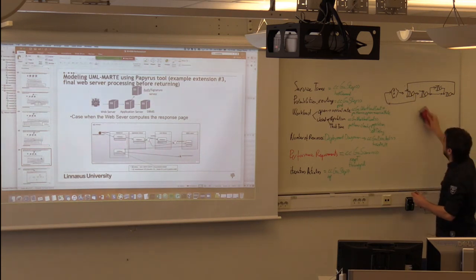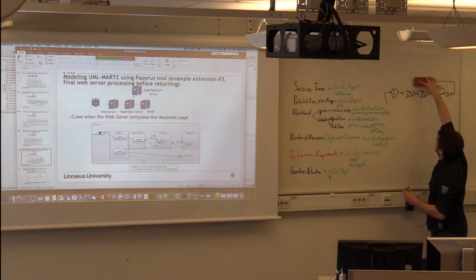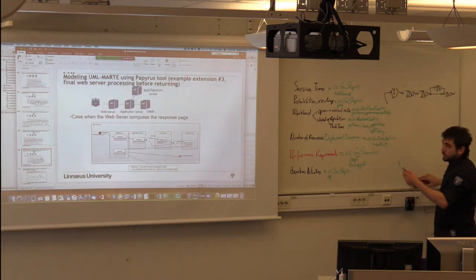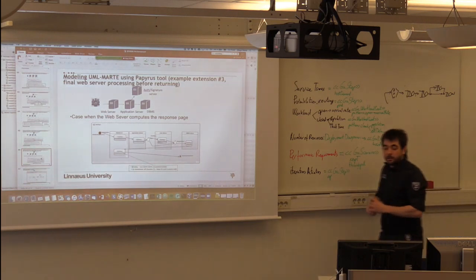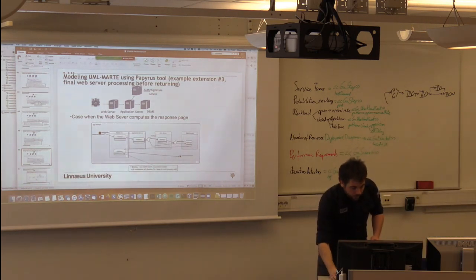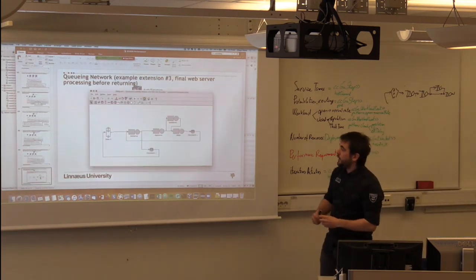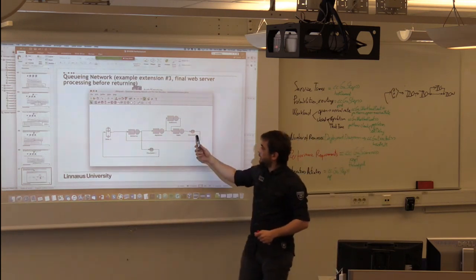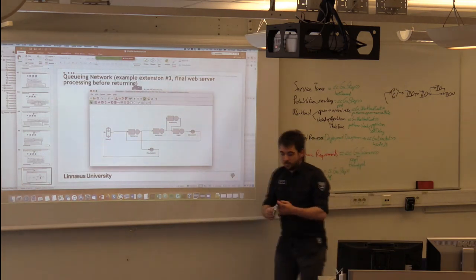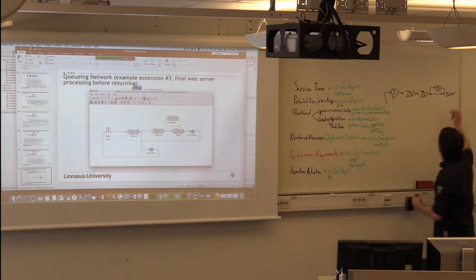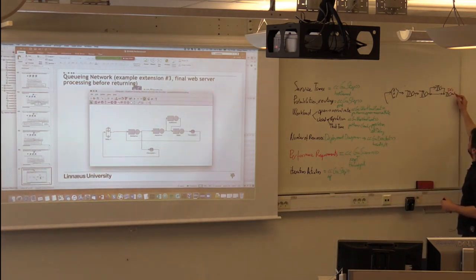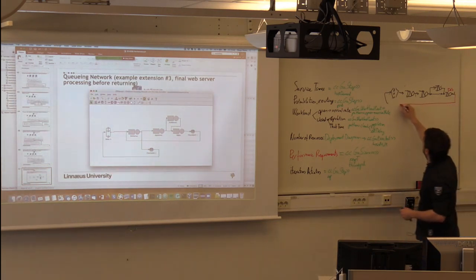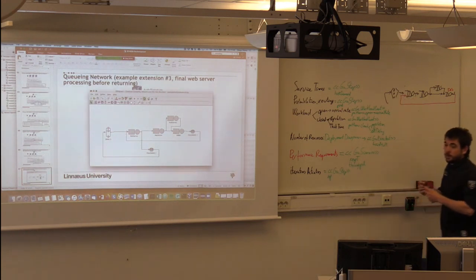So changing the queuing network to represent this little extension is not so straightforward. Actually, this could be a way, and we need to change the class of users twice. So we could say that after finishing in the database, I change from black to red, and I come here.